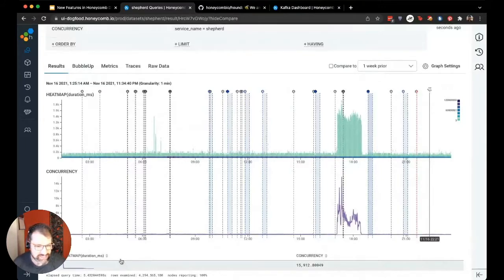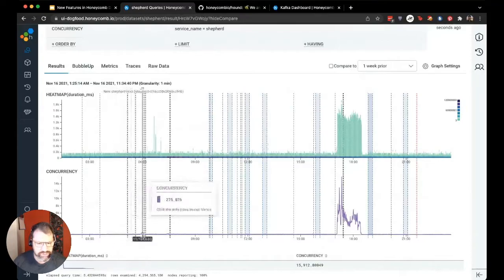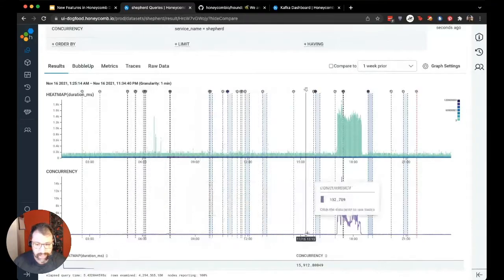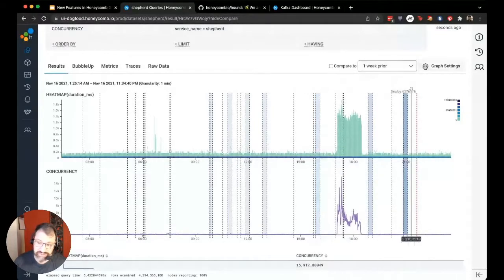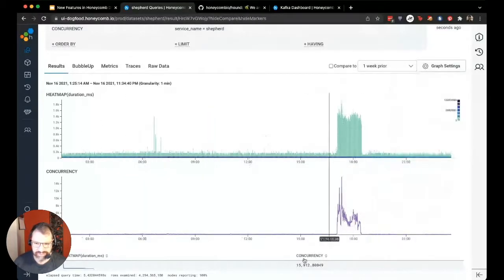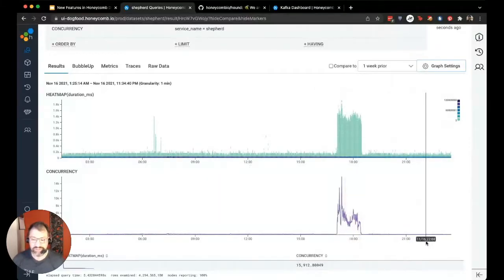Right now, I'd just like you to see that as I look at this, concurrency is running in the hundreds or so most of the time. And then very suddenly during this incident, we watch it spike to 5,000 to 7,000, all the way up here. The maximum actually gets to 15,000. Let's get rid of these entirely. The maximum gets all the way up to 15,000. We have a lot of events that are running concurrently now.